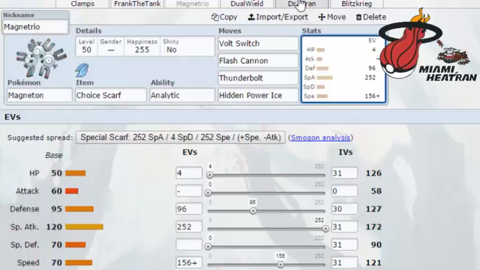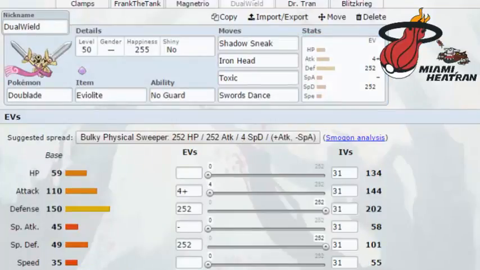Should be better. Okay. Next up, we have Dual Wield the Doublade. I've honestly only used the Doublade like once or twice before, but I figure I'm going to have to get pretty comfortable with it, because it's a fighting immunity that I need pretty badly. So I'll use this set. I'm not 100% sold on it, honestly.